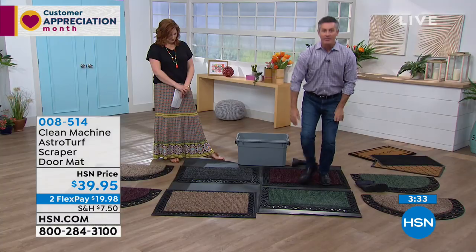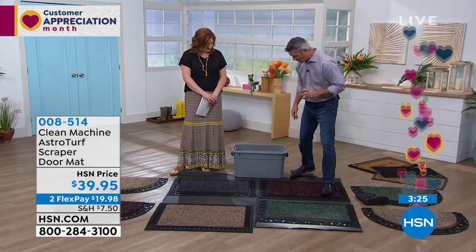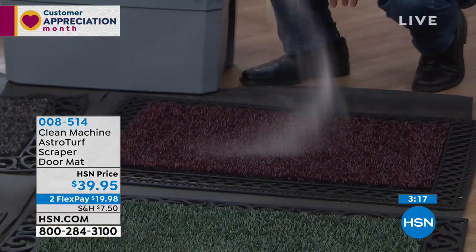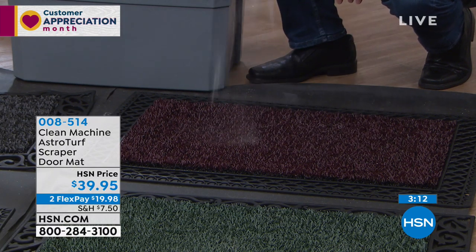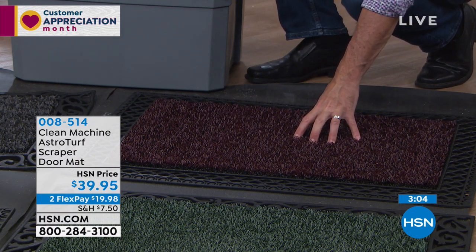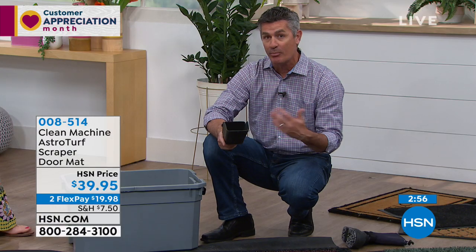You want to be able to walk up to your door, wipe your feet, and it keeps the dirt off your shoes from going inside. We call this a trap door because as you saw, that mat had all that sand in there. When I dump sand on it, it doesn't just sit on top like it would on any ordinary mat — it traps all that dirt. You can see there's a lot of depth to that AstroTurf, and this is why it's a better mat.